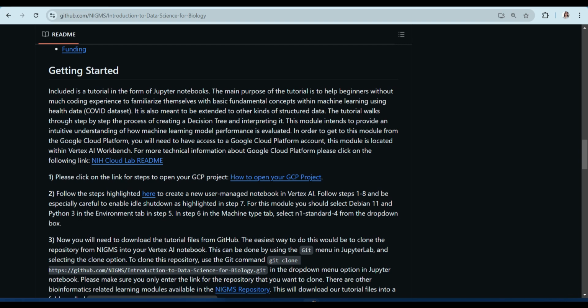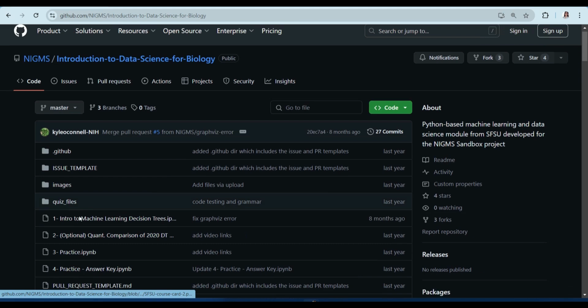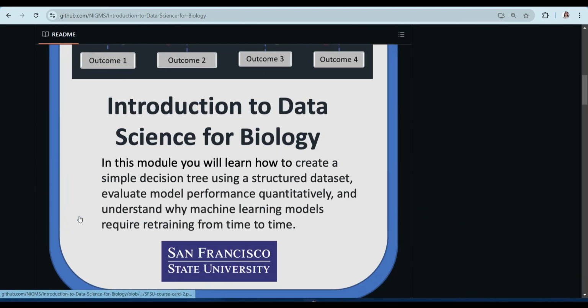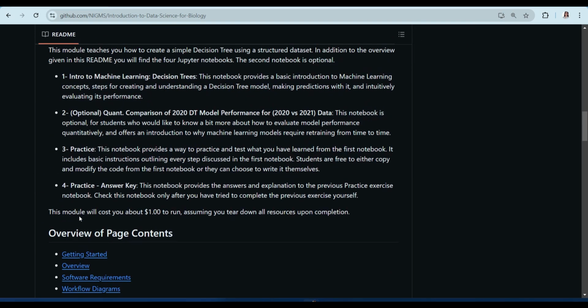Let us see what we'll learn through these modules. In the first submodule, we will learn about an introduction to machine learning, specifically decision trees. This notebook will provide a basic introduction to machine learning concepts, steps for creating and understanding a decision tree model, making predictions with it, and intuitively evaluating its performance.